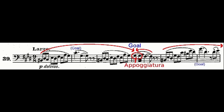Now that we've established the phrase and the goal, I shape each note in the phrases so that they are joined together as one family. Notes before the goal lead to the climax. Notes after the goal lead away from it. They relax.